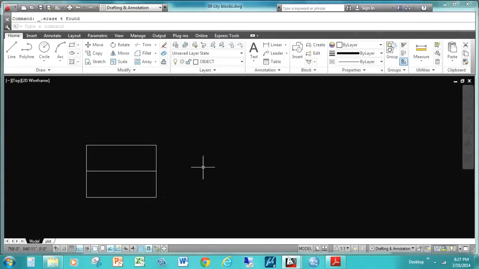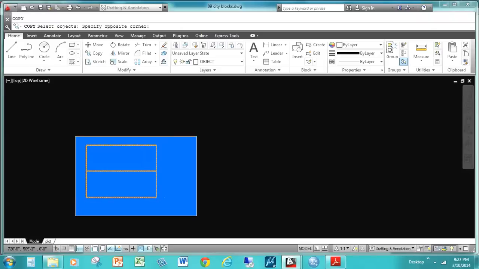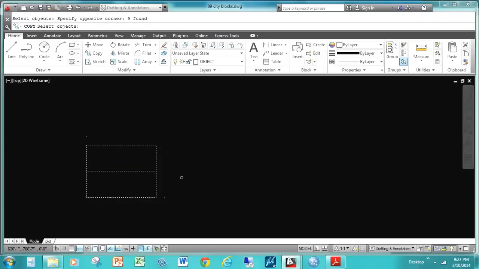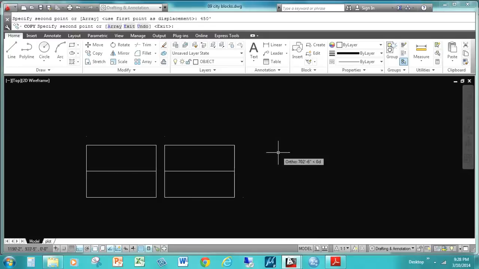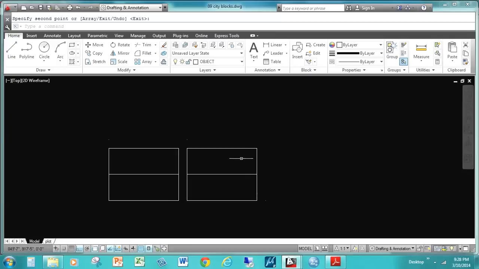And let's copy, enter, CO, enter, or copy, select the rectangle, enter, specify base point. We can pick this point, move the cursor to the right, look at the handout. So this point goes 450 feet to the right, okay, 450 feet.